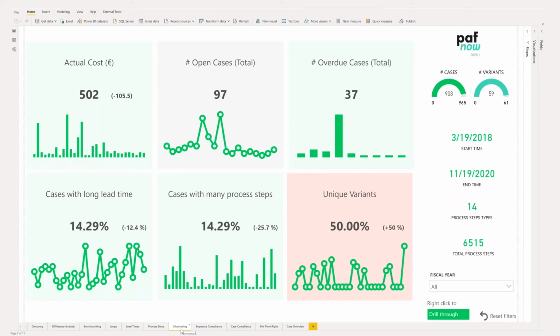Now, when we think of operational excellence, it's super important also, as Tobias Rother mentioned, that we monitor and easily spot where we maybe have issues in our process, right? And here we have 6 major KPIs that are super important to do such a monitoring. The 3 KPIs on top are more related to case-related KPIs, whereas the 3 KPIs down here are more related to process-related KPIs. But let me explain in detail what KPIs we have here.